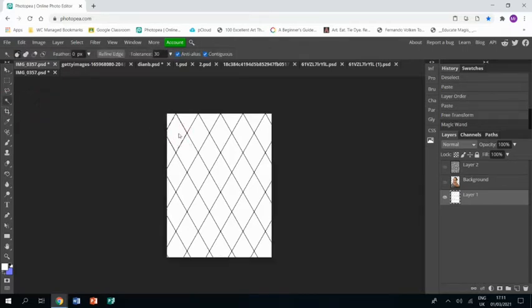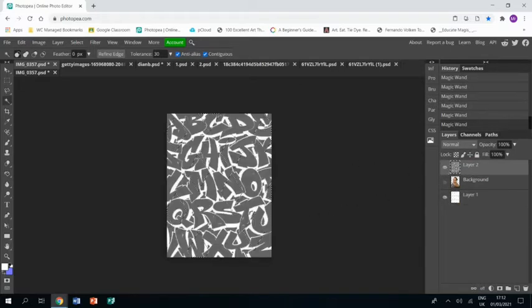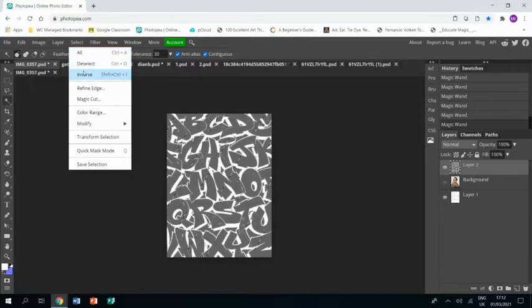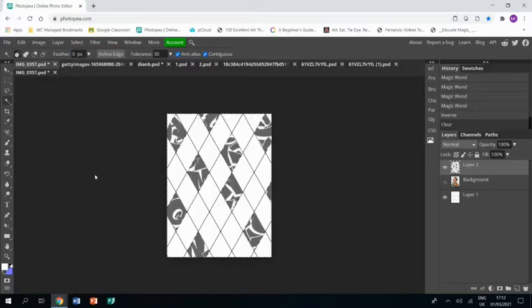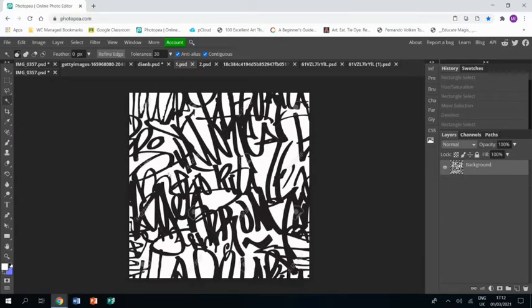And I'm going to select, using click and holding shift, multiple diamond shapes around the piece of work, completely randomly, but away from each other. I'm then going to go back to the layer with the pattern on it and make it visible. I'm going to go Select, Inverse to select the area opposite, and then press delete, and that's going to delete everything except for those diamonds that I selected.